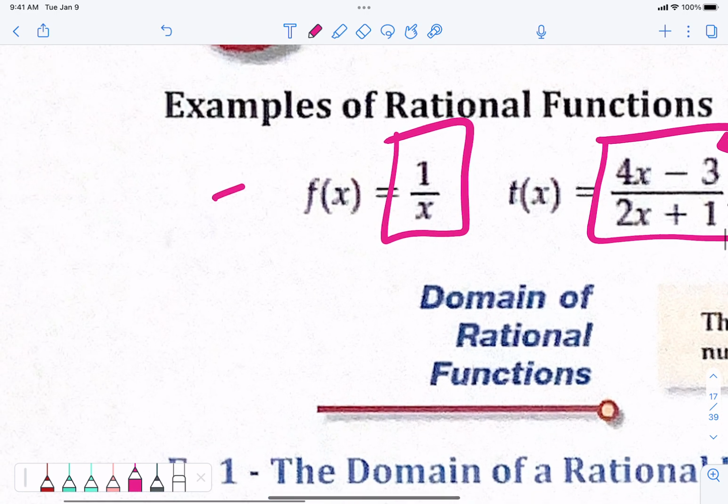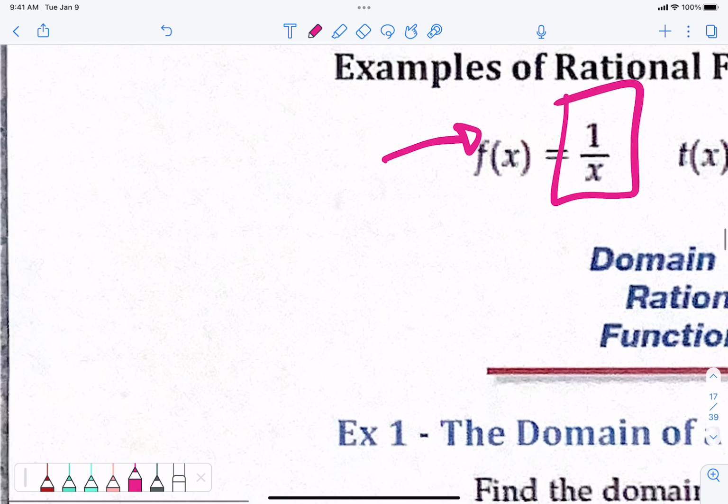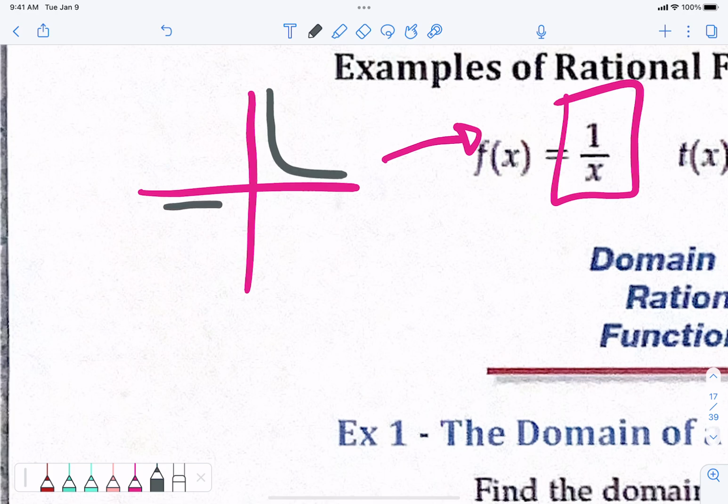The graphs of these are really ugly. Like 1 over x. Put this down on your paper: 1 over x, the graph of it. That's the parent function for this one. Those are the boomerang-looking equations, where they have vertical asymptotes and horizontal asymptotes. That's what this section is about: the VAs and HAs and the problems that occur.